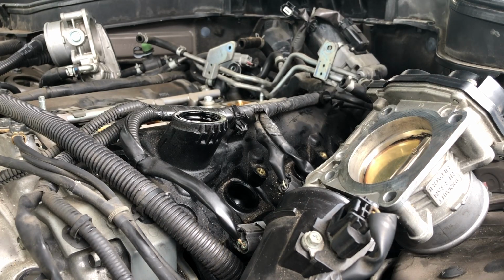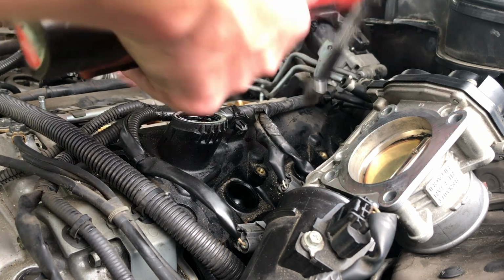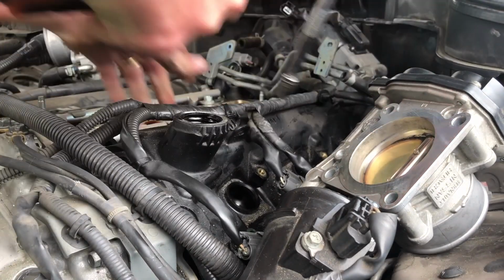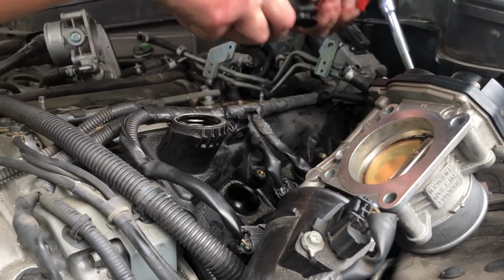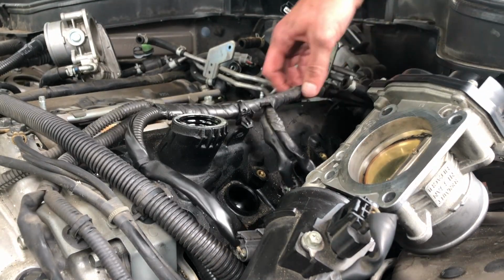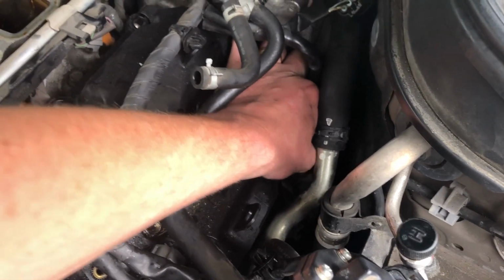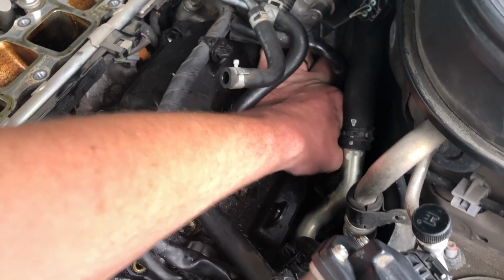Got one out. And then last one to go. Next I'll try to take this one off too. Well, it's obviously completely loose, so that one's not gonna be an issue. Looks like it's kind of working. I'm just doing it manually. I think I'm gonna remove it in a bit.